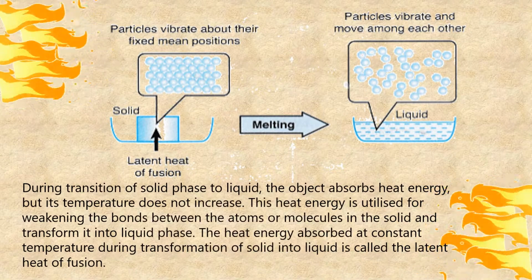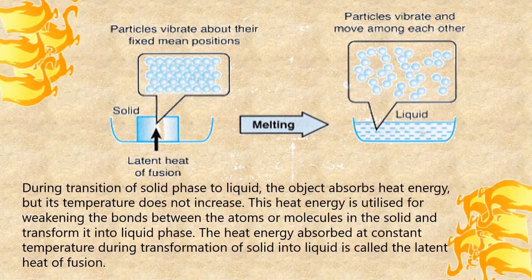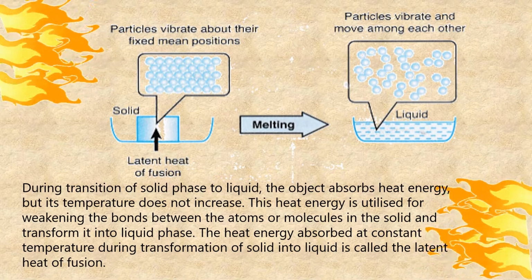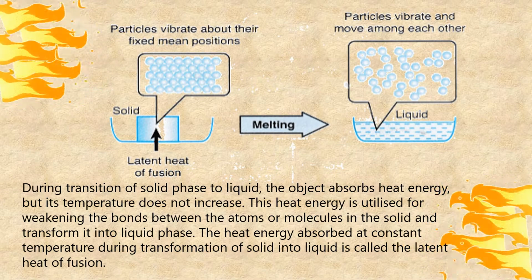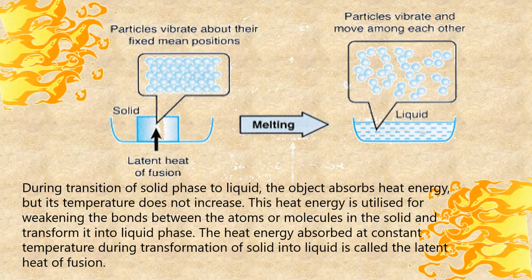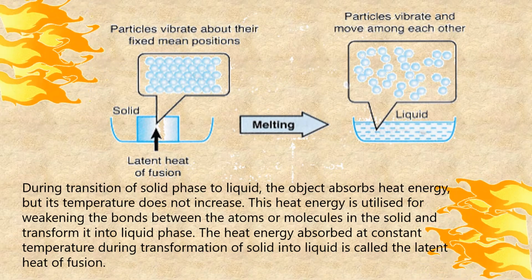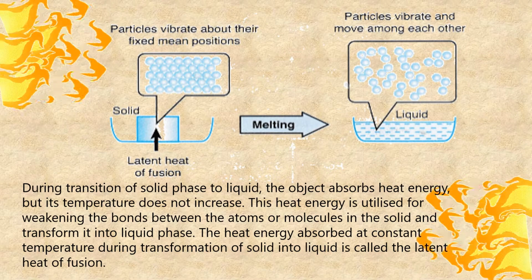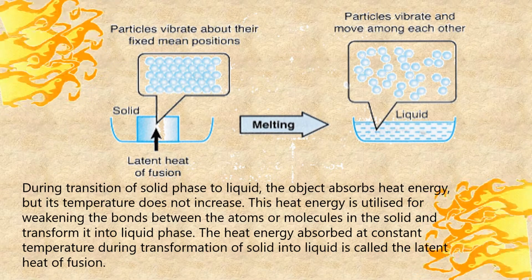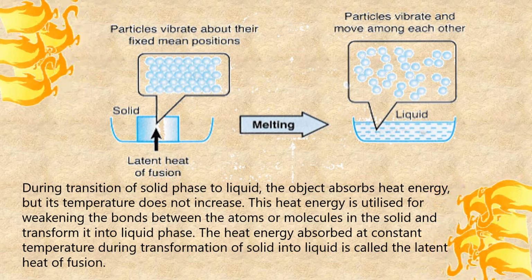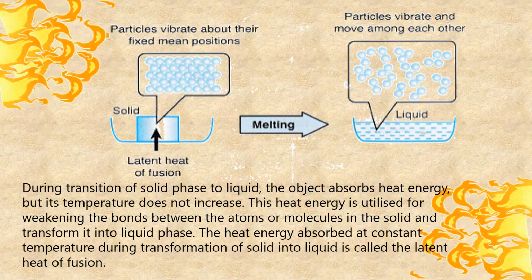Now as I told you, during transition of solid phase to liquid, जब हम लोग कोई चीज को हीट कर रहे हैं, ठीक है, कोई सॉलिड को हीट कर रहे हैं, like ice cubes को हम लोग जब हीट कर रहे हैं तो it will turn into liquid. ठीक है, how is it turning into liquid? Because it is absorbing heat energy. वो जब हीट एनर्जी को absorb करता है तो वो मेल्ट होने लगता है, but its temperature does not increase. अब यहाँ पर एक स्पेशल चीज याद रखेंगे कि the temperature is not rising immediately.